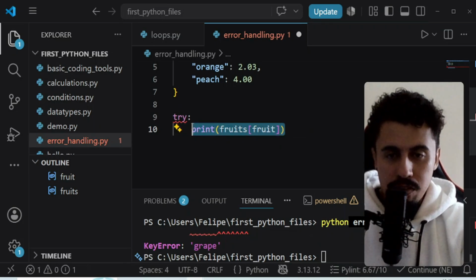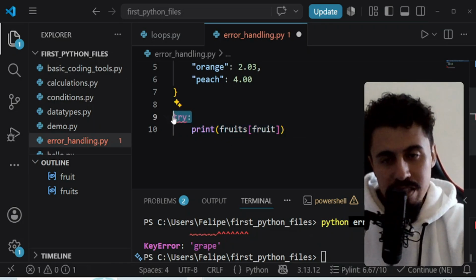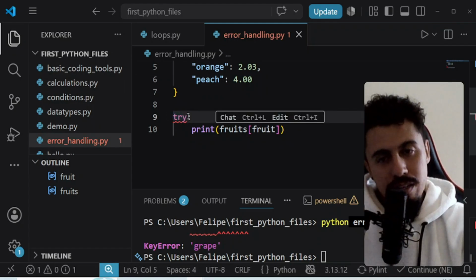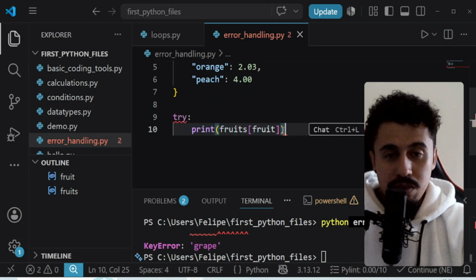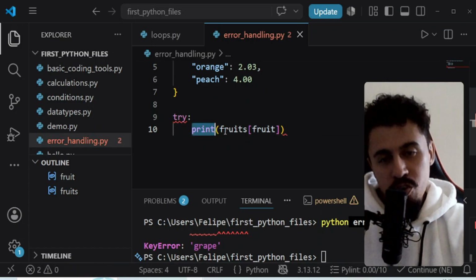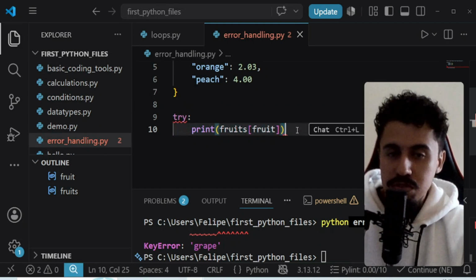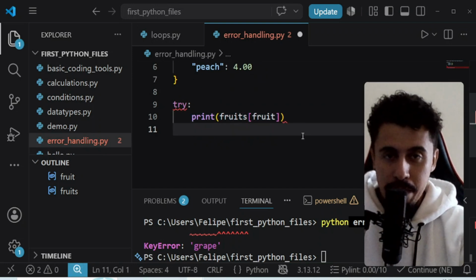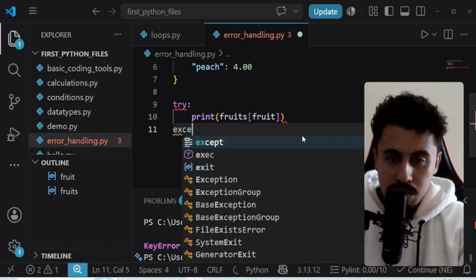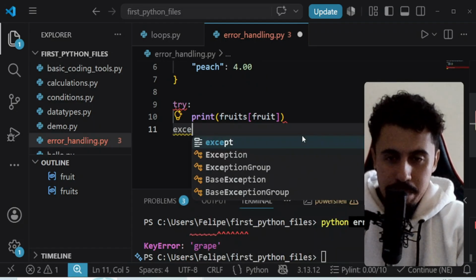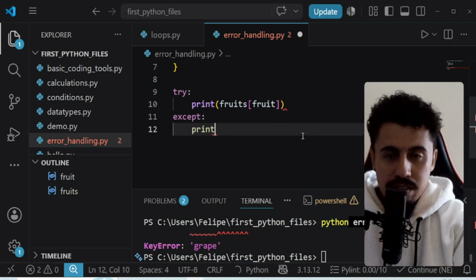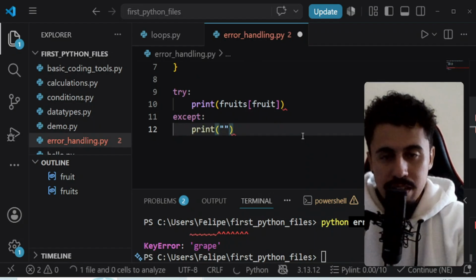I can write the line of code inside of this try keyword block. So now, instead of running this line of code, Python is going to try to run this line of code. If some error happens, we can use the keyword except to print a more friendly message.